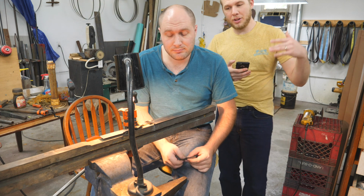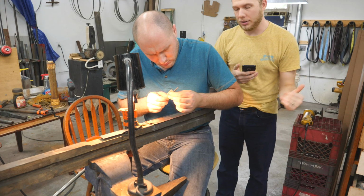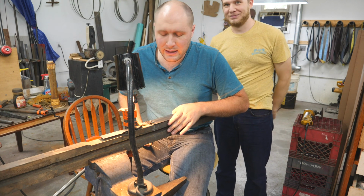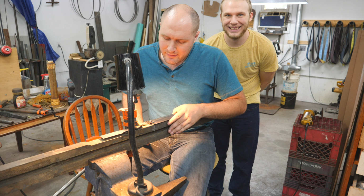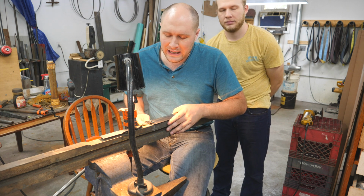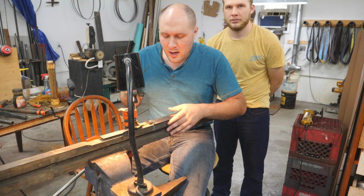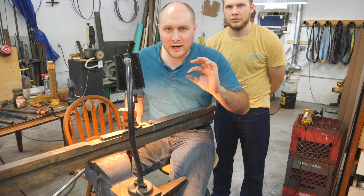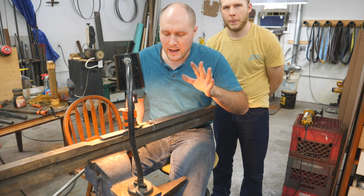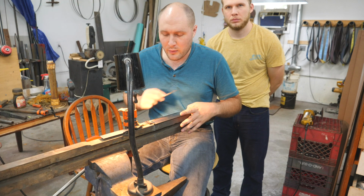So this next question goes along with kind of what you're saying about the lower grits. He wants to know, why shouldn't you go lower than 1000 grit? So what happens if you go lower than 1000? You can get by with 600 grit really good on a lot of Damascus patterns. I'm gonna say the coarser the Damascus, the higher the grit needs to be. So if you're doing like a 600 grit finish, that needs to be on a pretty fine Damascus because the lower grits can show up more in your dark areas. So if it's a really coarse pattern, you'll kind of see more scratches and stuff going on in the dark like steel it etches. But you can certainly go lower with lower grits.